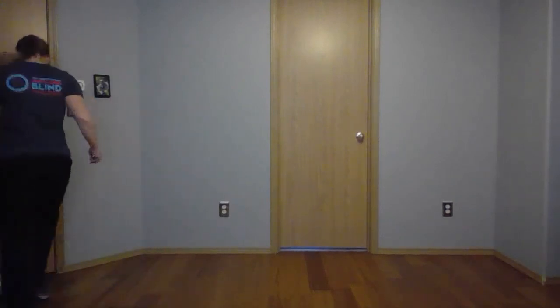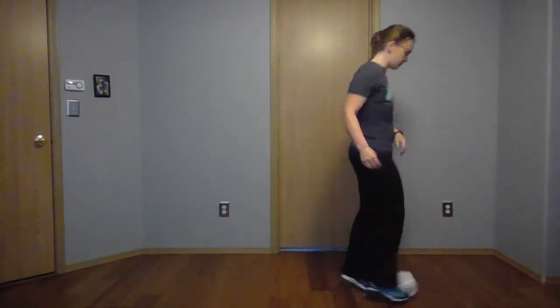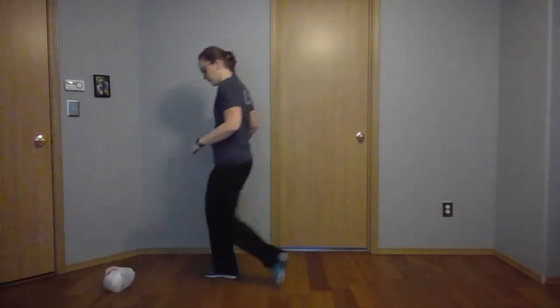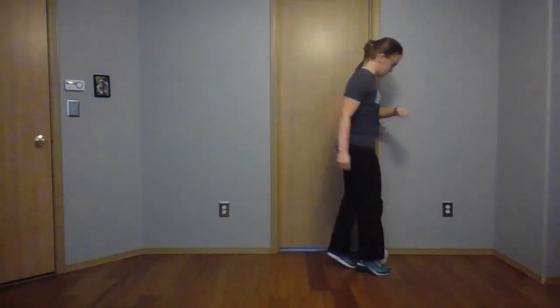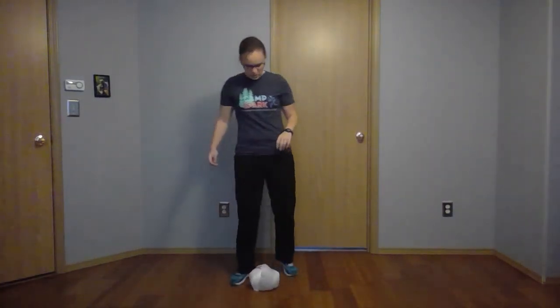Add a little bit of speed. Try to pick a speed that you can go consistently for the entire minute. We've got 15 seconds left of our dribbling. All right, 5 seconds left of dribbling, and then we'll stop and do toe taps.